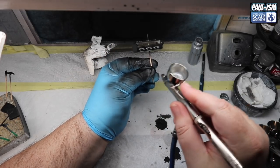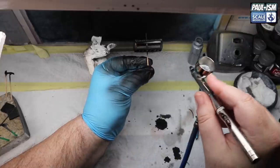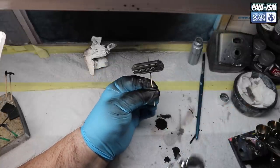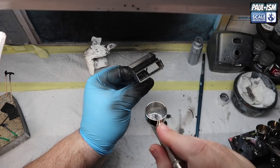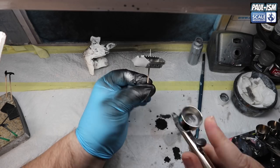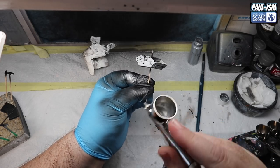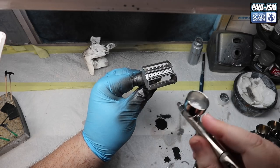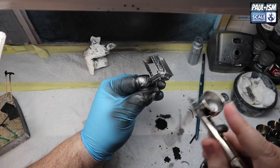We've got some decanted Tamiya TS-17. This should be decanted out of the spray can, thinned about 60% with Tamiya lacquer thinner with retarder. And again, same Apex. Oh no, we're a different Apex now. Sorry, we're on my metallic Apex, which is a 0.2. I prefer the control, a little bit finer spray pattern for metallic, so we don't want to hose this on. We're at 18 psi again.